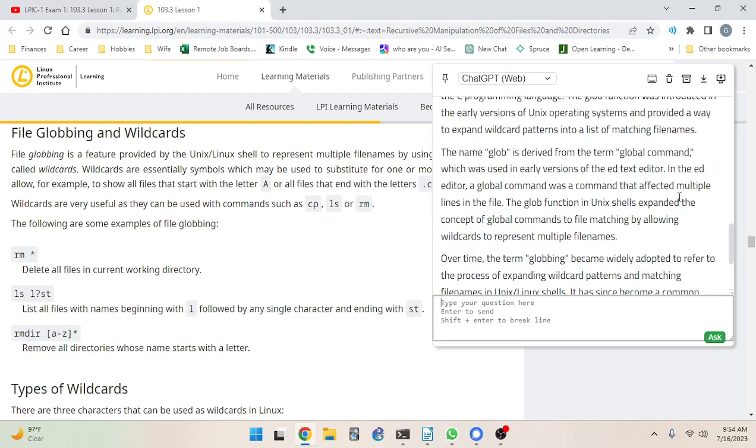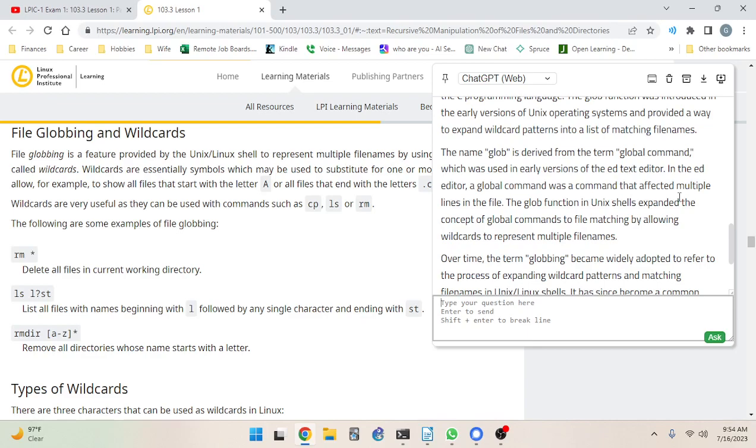All right, the name glob is derived from the term global command, which was used in early versions of the ED text editor. In the ED editor, a global command was a command that affected multiple lines in the file.